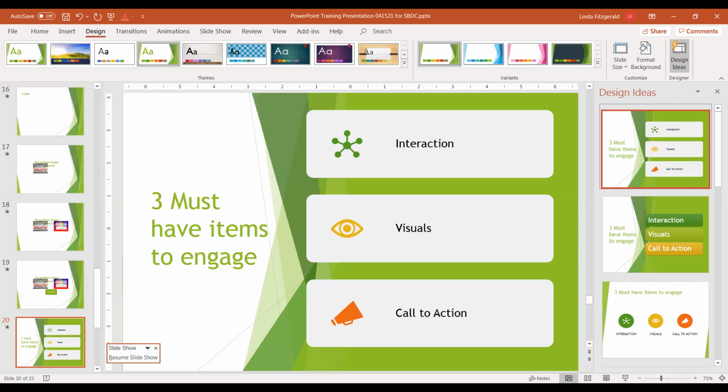The visual learners, and people are usually all three, but they have a dominant one. If they're a visual learner, they need to see something. That's what is best for them. In the classroom, the teacher's writing on the whiteboard for the visual learners. For the auditory learners, they need to hear it. So they want to hear what's going on. The teacher in front of the classroom is speaking.